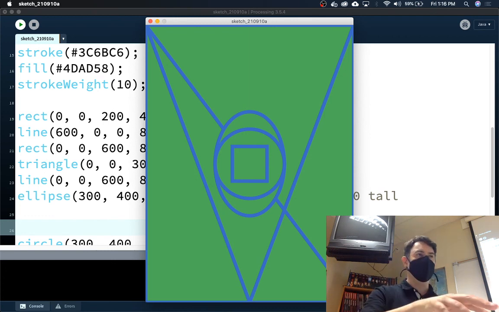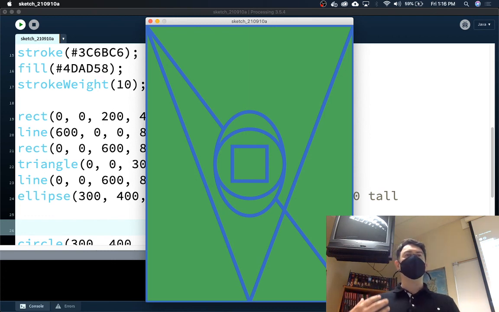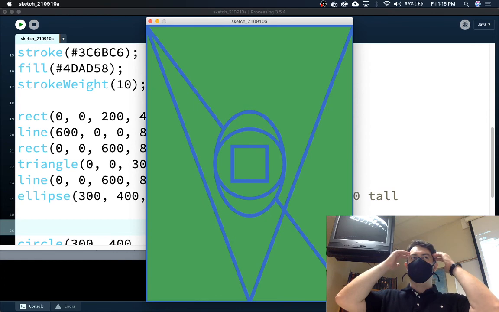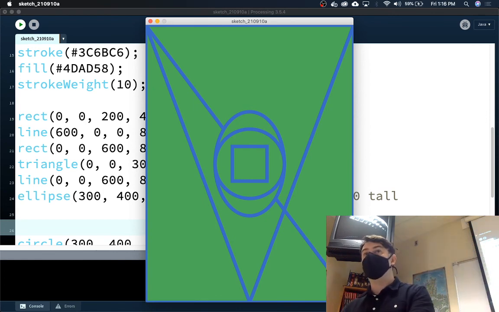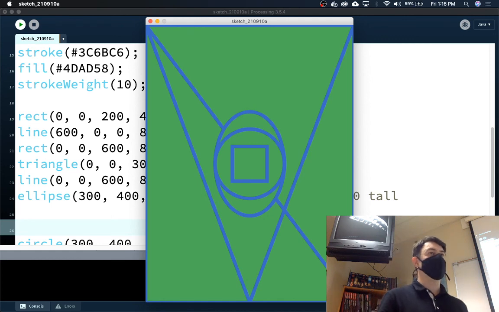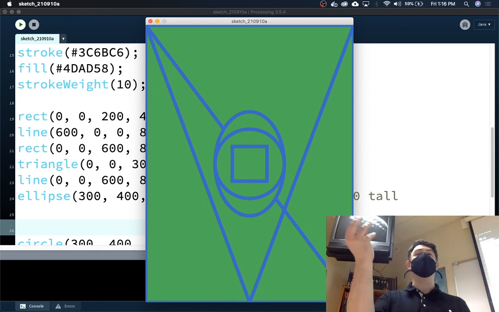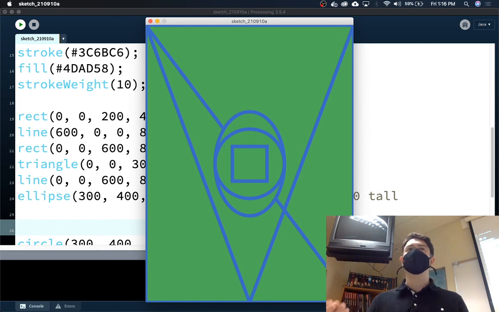You pick the color and then you draw the shape. It's really not intuitive because the word fill, a lot of people think, well, you draw the shape and then you fill it with a color because that's how the verb works, right? So it's not really a verb. It's more of a noun. What is your fill color? What crayons are you holding in your hand so that when you go to draw a shape, those are the ones you use to color them in? That's how I think of it.